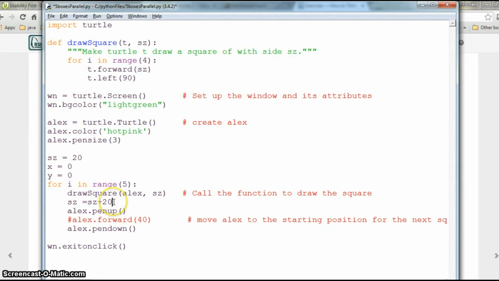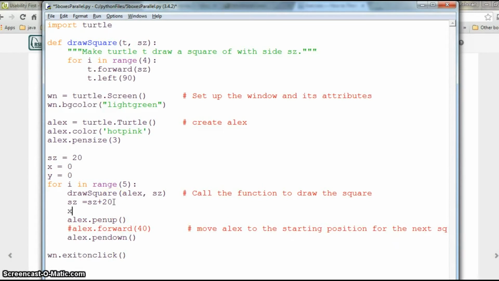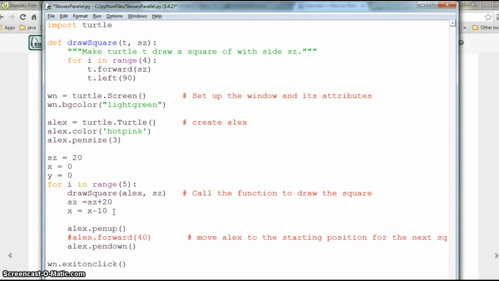Right now, each time you increase the size by 20, you can decrease the value of X. Let's set it to -10. We are decreasing the value by -10. So each time, if there was X here, the next time it will call it over there. We will decrease the size of X and Y also. So Y is Y minus 10, so the same percentage of value is decreased for both X and Y.